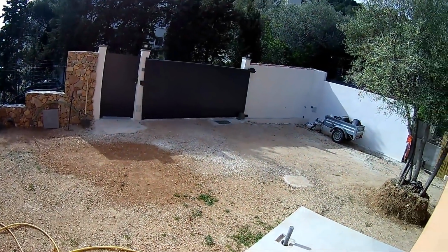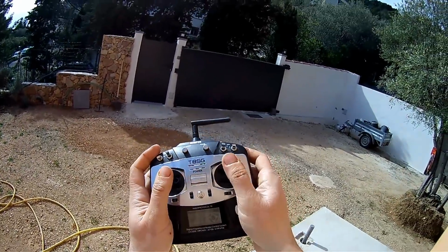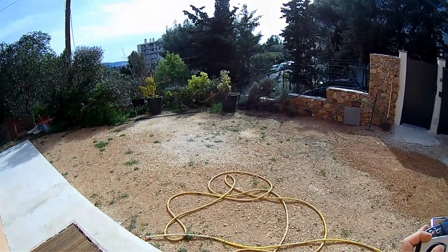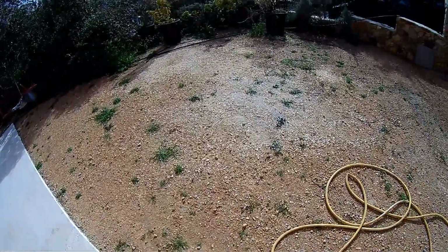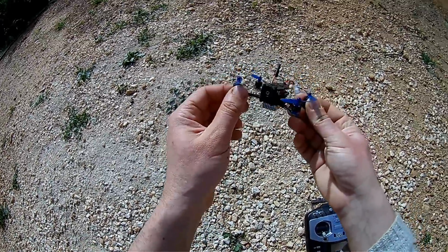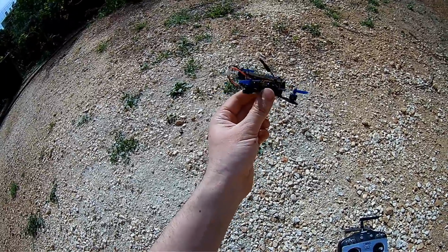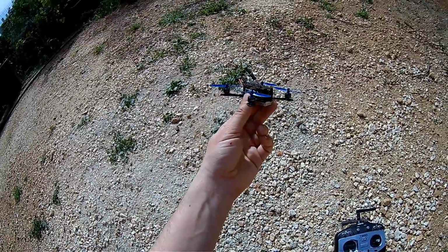Yeah, the drift is starting to be very important, almost unplayable. Look at that. Wow. I almost cannot move forward. Okay, time to land. It's unplayable. Oh, the drift of this machine is horrible. No miracle with such kind of motors. The bearings are so hot, and really it's a nightmare in terms of vibration transmitted to the frame. I'm afraid that this machine can only be flown in pure acro mode. Let's go now in the park to check that fact.